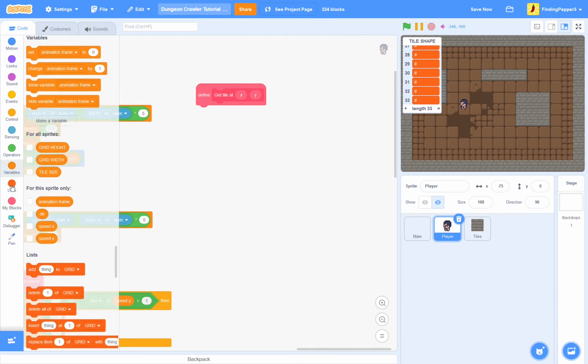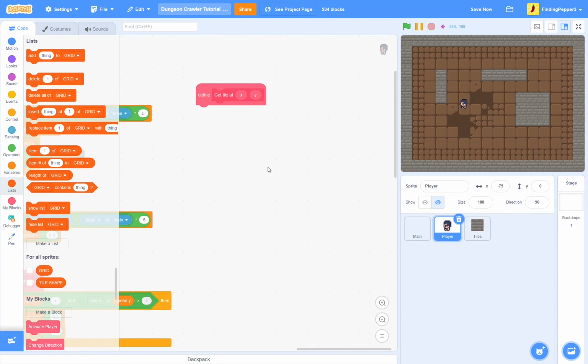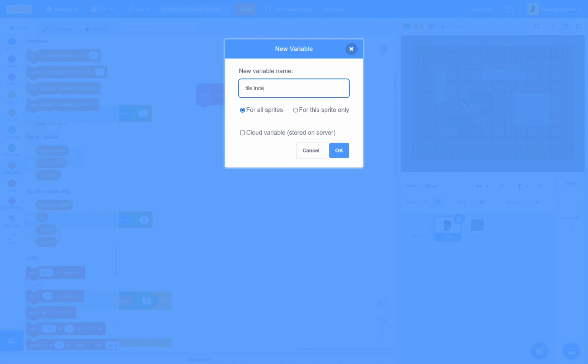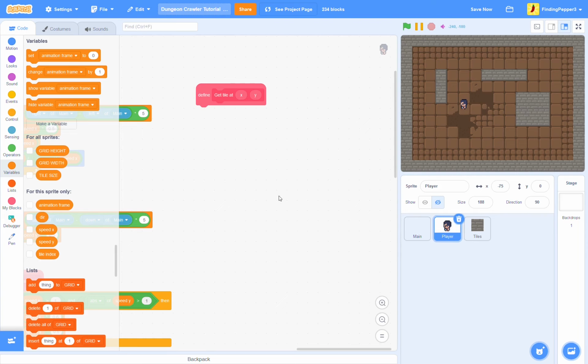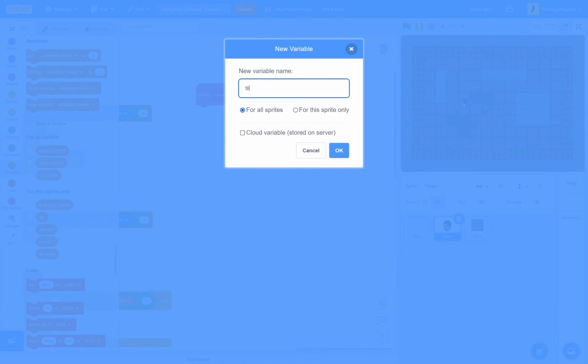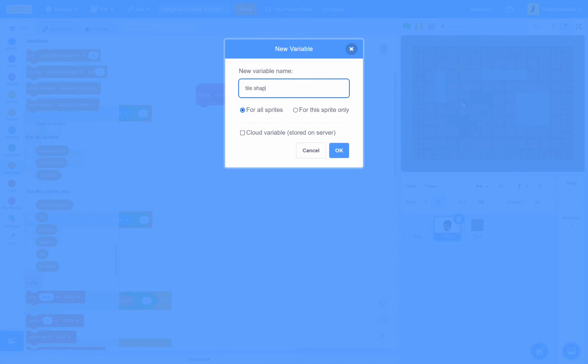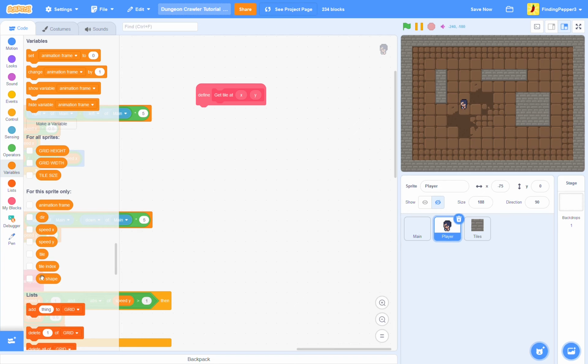Alright, so we need some way of converting an X and a Y position to a tile index. Make a new variable, tile index, as well as tile and tile shape, all for this sprite only. That will be what our getTileAt block finds.